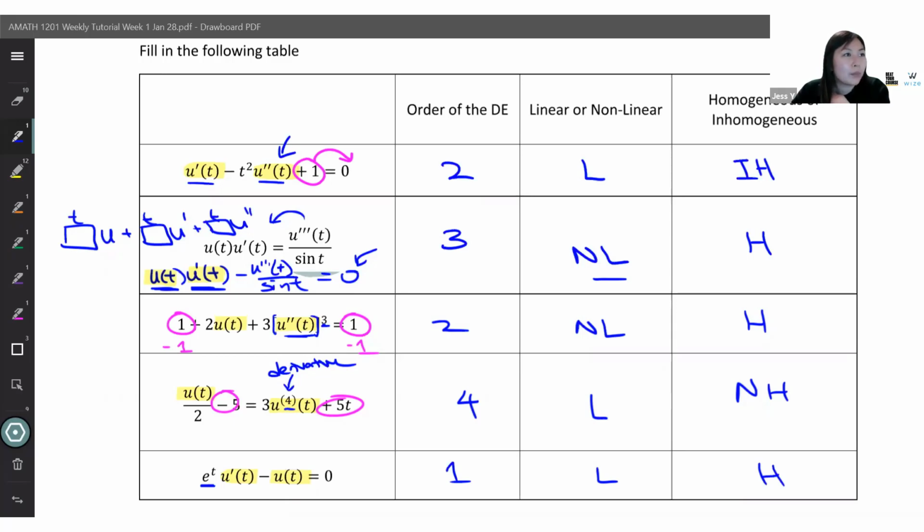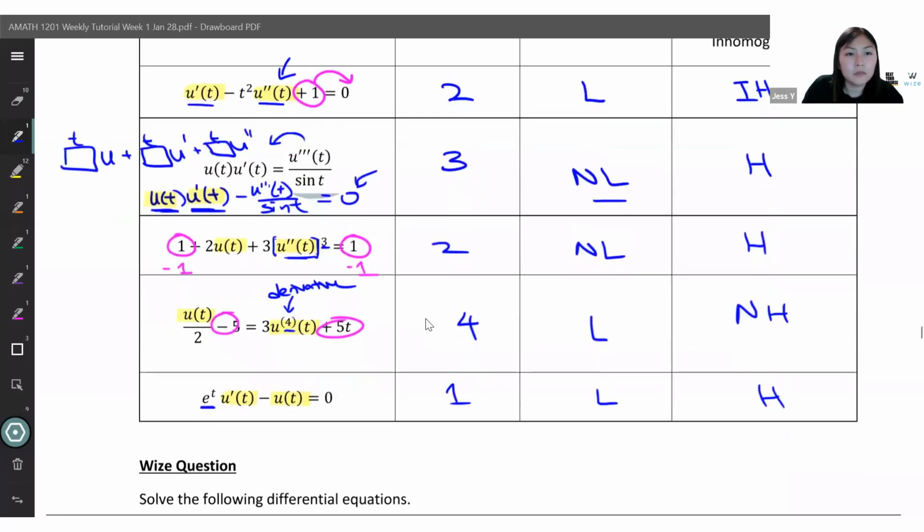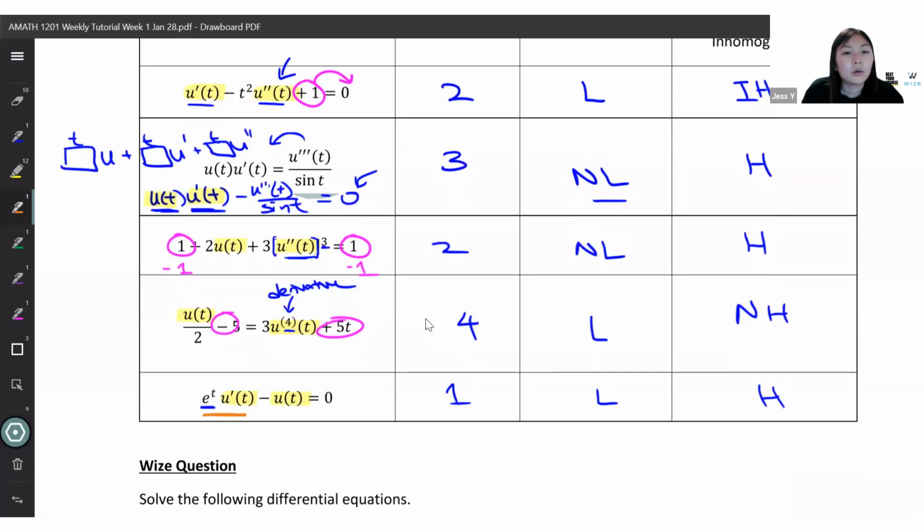Why is the last example linear if u prime is not by itself? Good question. Okay, let's go down here. So this last one, again, for it to be linear, I can have whatever t terms I want, I don't care how messy it is, times a u, plus whatever t terms I want times a u prime, plus whatever t terms I want times a u double prime, and so on. So here I have this t term, but notice that it only involves t, so it can be as messy as it wants, and then times u prime. So that's why it's linear. Let me know if that makes sense.